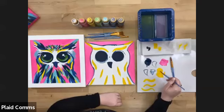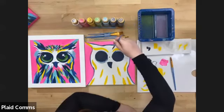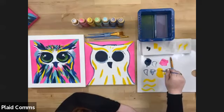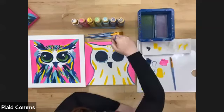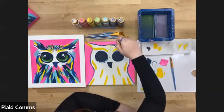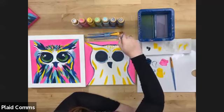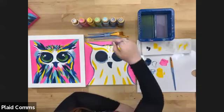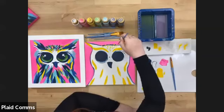So I'm gonna put some yellow on my brush and we're gonna have them all going up. You want them all to go in one direction again. Just little tiny dashes of feathers, like if you ever painted grass, that same shape. Just tiny little brush strokes. Again, it doesn't need to be perfect. We're gonna do tons of layering up here too. You don't need to fill it in because we're gonna be putting lots of color. Just want a good amount of yellow.